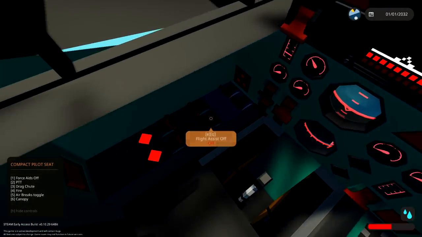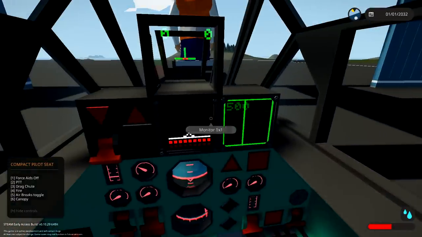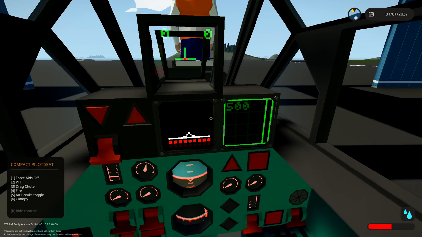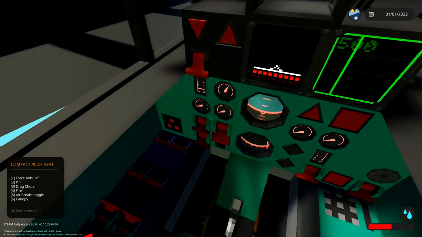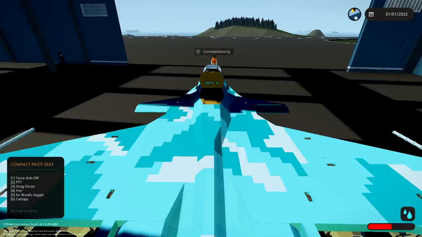So hold up on the directional pad. Or up on the arrows. Up on the directional pad. Just hold up and then throttle it all the way up. I need to press 5. There we go. There you go.